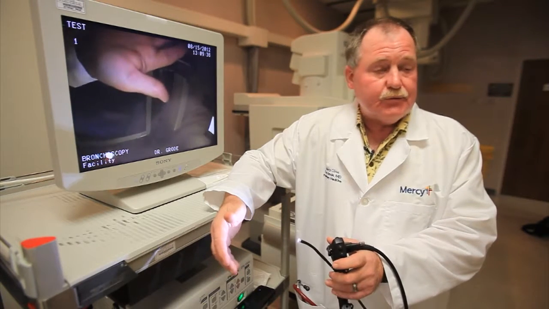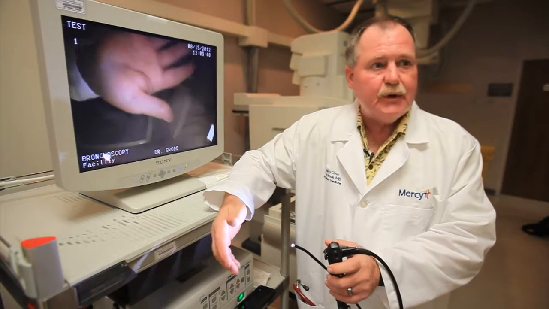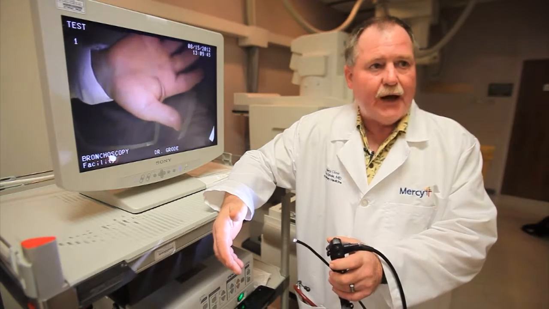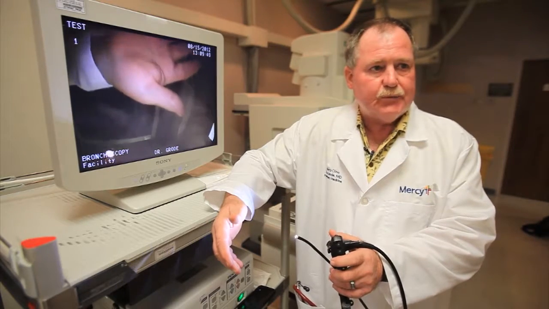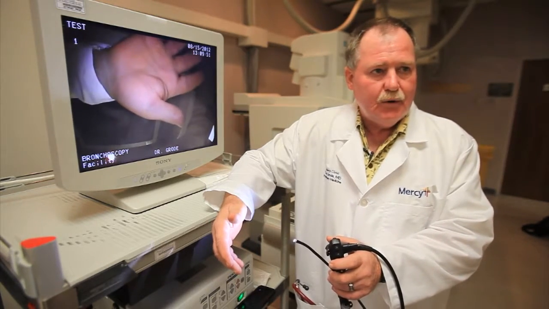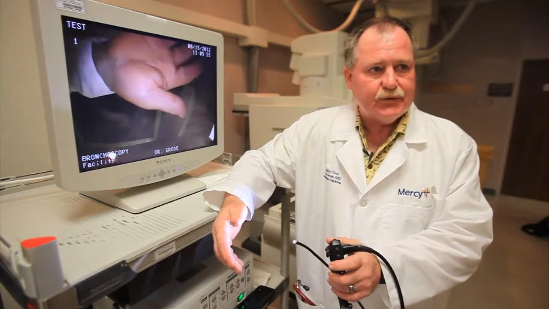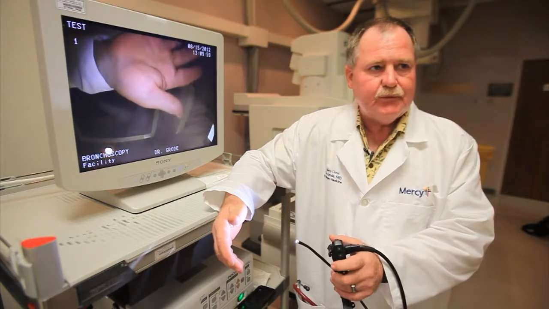In a situation of someone with a growth in their lung, we can use a fluoroscope, an x-ray machine, to actually look at where we want to go and then pass the small forceps or biopsy wire out into the lesion and take small pieces. It's a pretty safe procedure.